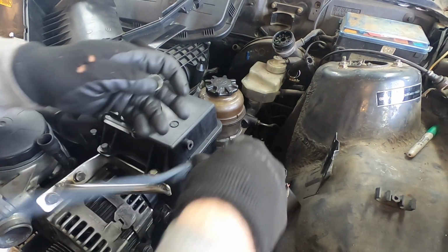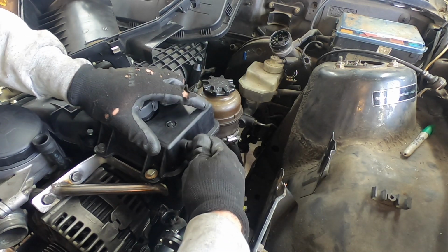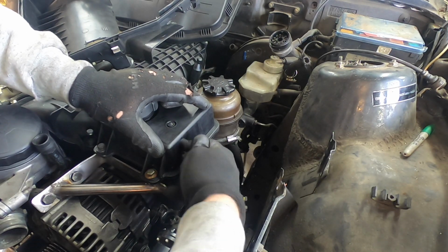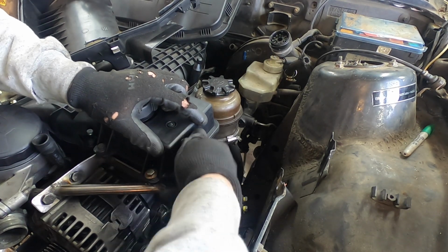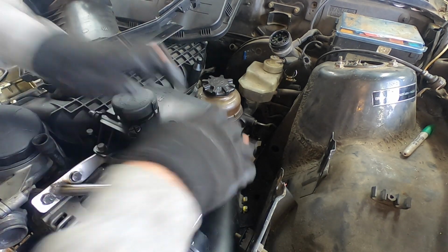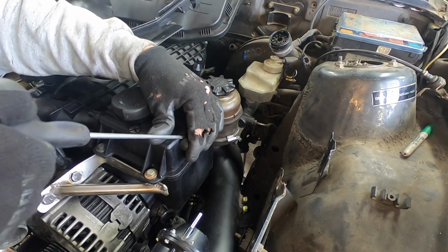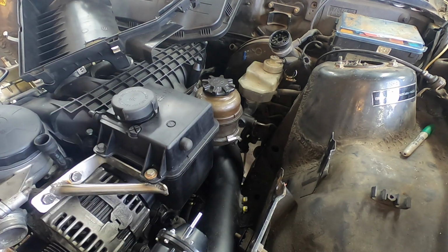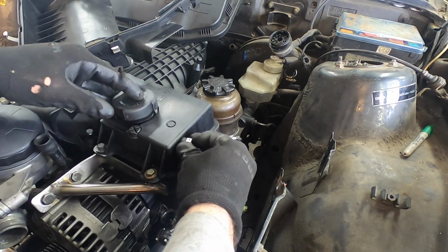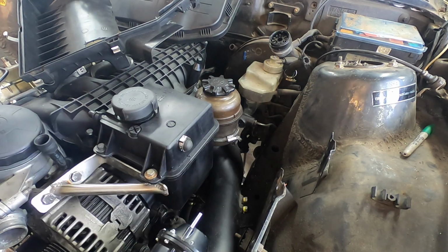Now let's try to plug up this hole here that I cut and see if I can put an Oetker clamp on that. Come on. I think I can do it. I think it's going to work. There you go. The right size? Nope. Too big. Perfect.